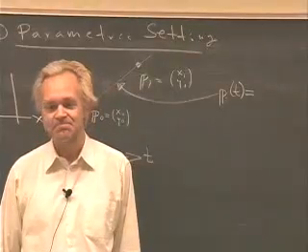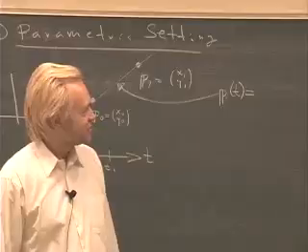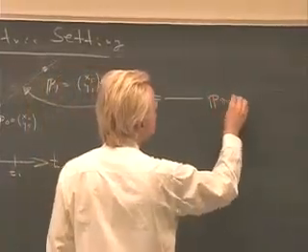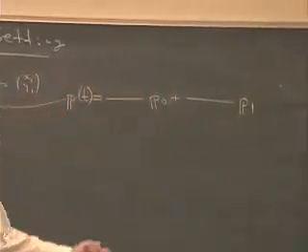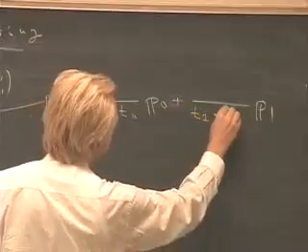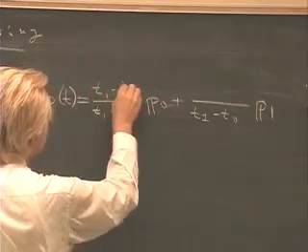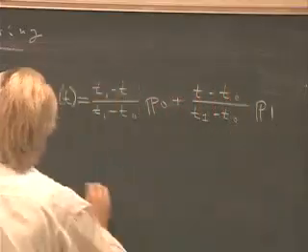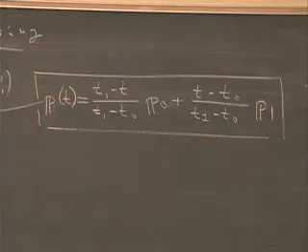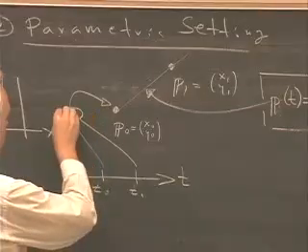Someone help me. You can just copy it over, but you just have to replace certain things. You have to replace x with t, and f with p. So which is the left point? The left point has a name called p0 plus something times p1. And then we have to replace x by t. So here it is t1 minus t0 that we have to divide by. And in the numerator, we put t. So it is t1 minus t, and here it is t minus t0. Is that correct? Probably is. You can check. So t0 gets mapped to that point, and t1 gets mapped to that point.